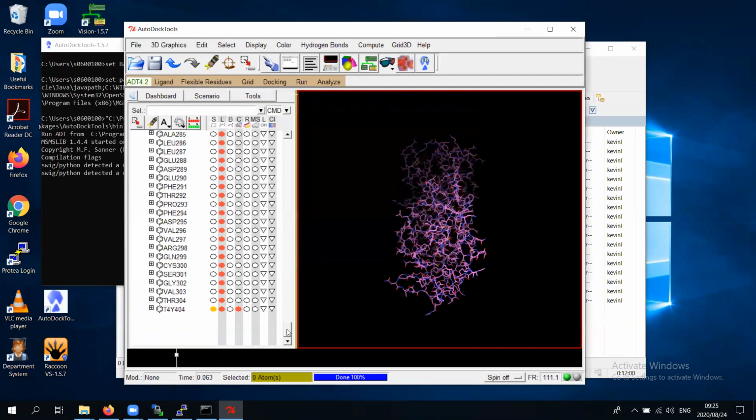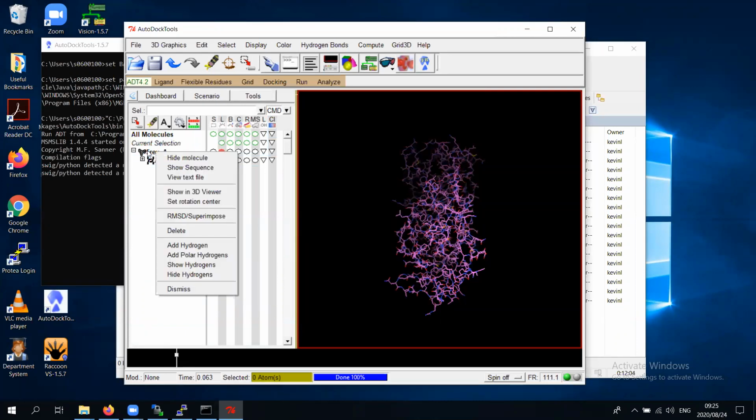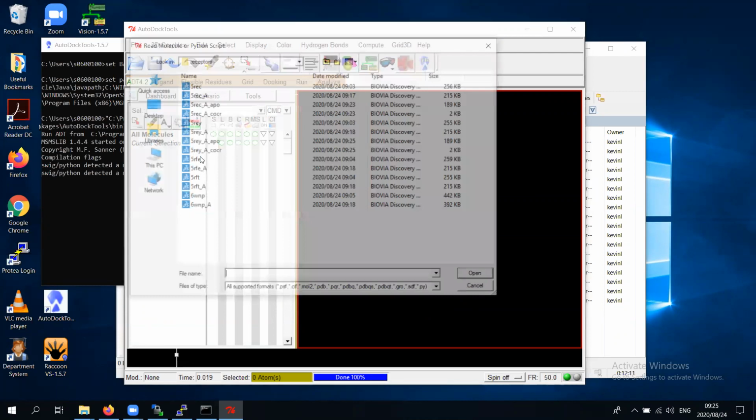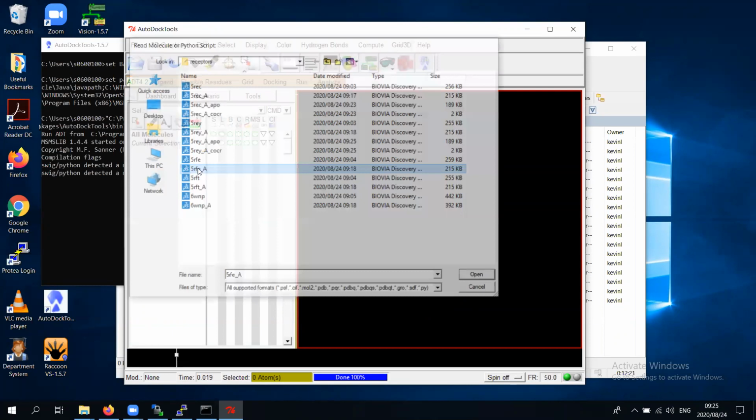I'm going to see if AutoDoc tools will carry on working if I delete the molecule. Let's open another one. So we've done 5REC, we've done 5REY. I'm going to try and do 5RFE. Okay.